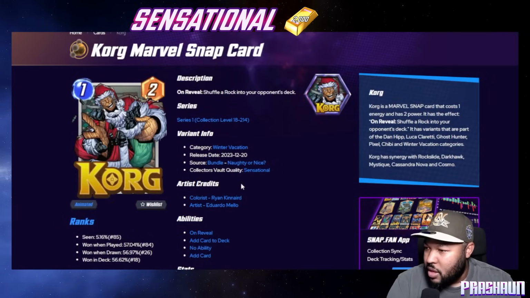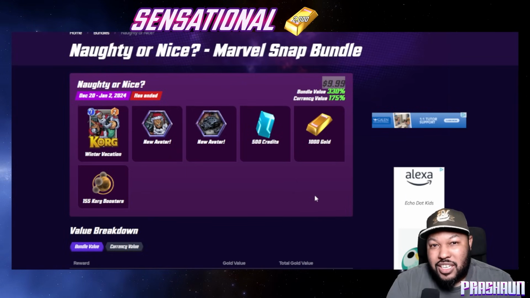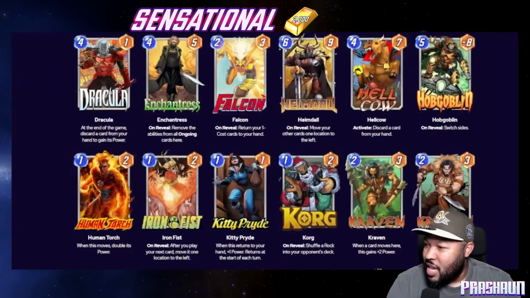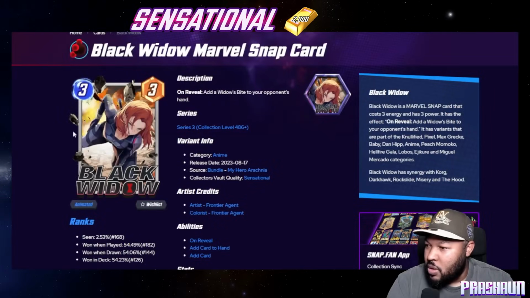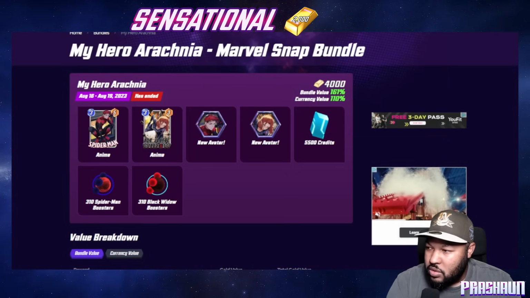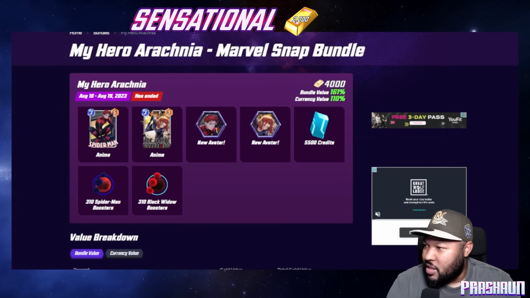Korg. We do have the holidays coming. Naughty or Nice. So $9.99, and this one is 2,000 gold. Do you think this is right? I don't know, man. That seems naughty. It seems like the folks at Marvel Snap, Second Dinner, they're being naughty on that one. Let's check out another one here. Let's check out this Black Widow. 4,000. I don't know, 2,000 gold for one of these variants. It's almost, I know it's not equal, but it's getting there. It's getting there.